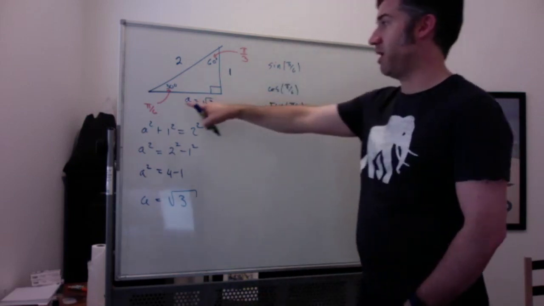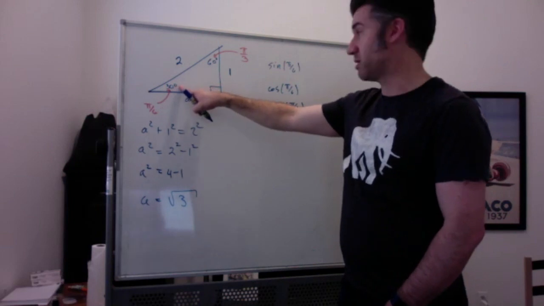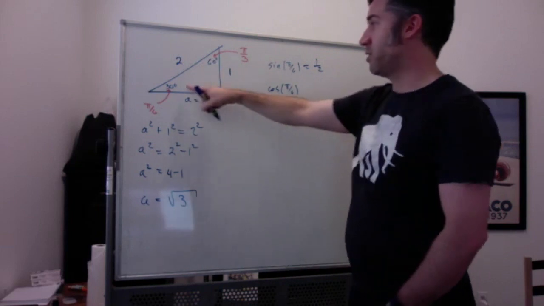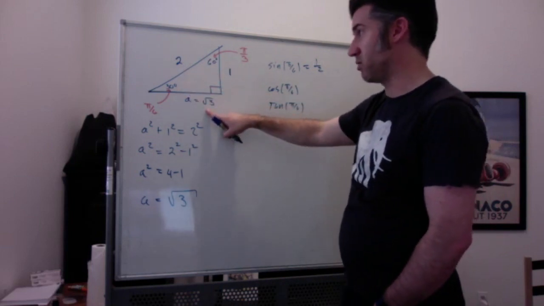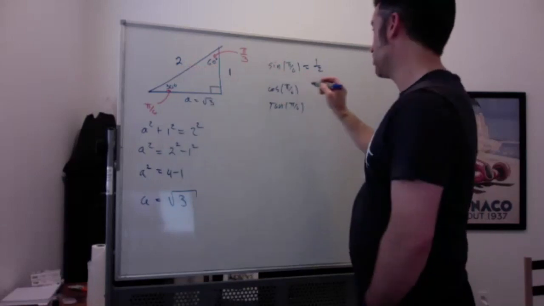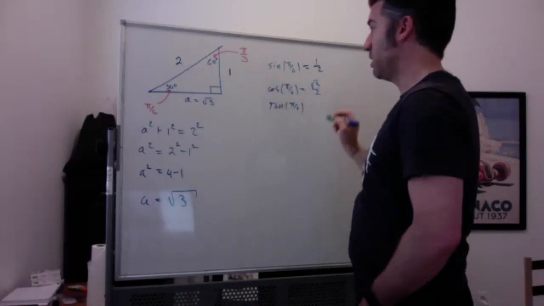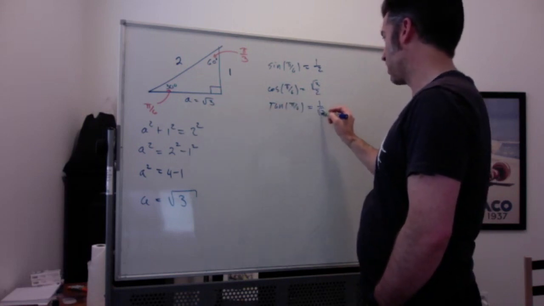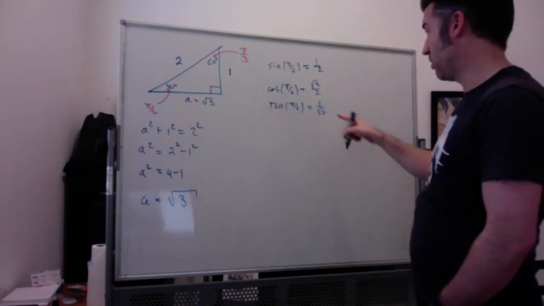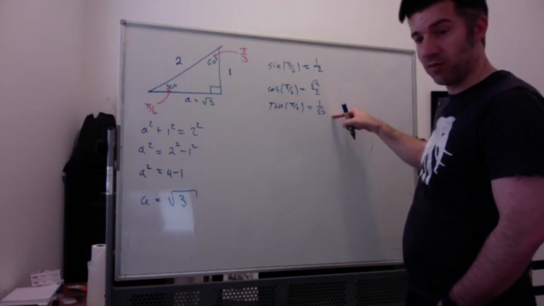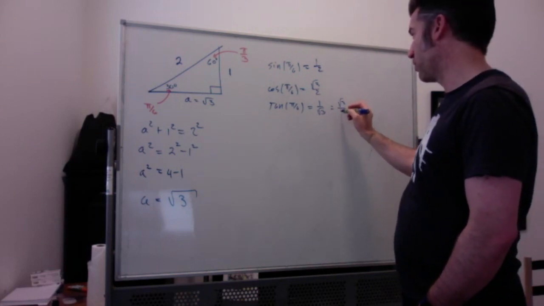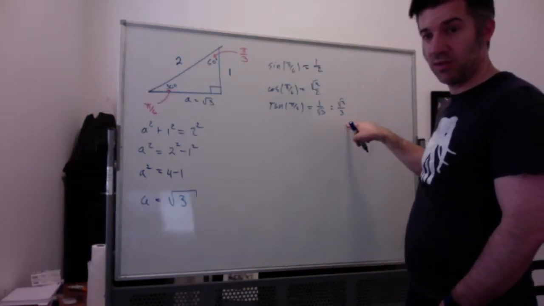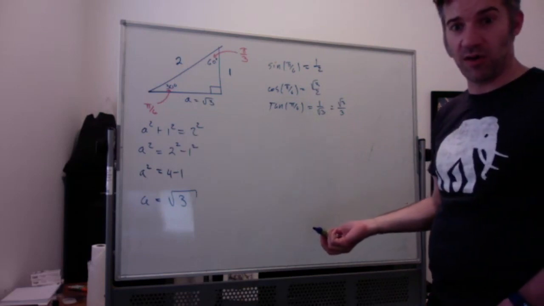Let's see, so here's pi over 6. The opposite is 1, the hypotenuse is 2. So you get 1/2. For cosine of pi over 6, the adjacent is root 3, the hypotenuse is 2. So it's root 3 over 2. And tangent is opposite over adjacent, which is going to be 1 over root 3. We rationalize that, and we multiply by root 3 over root 3 to get root 3 over 3. Right? 1 times root 3 is root 3. Root 3 times root 3 is 3. And then the other 3 are the reciprocals.